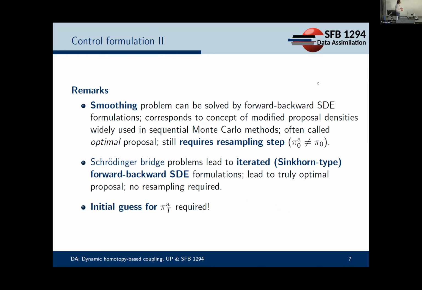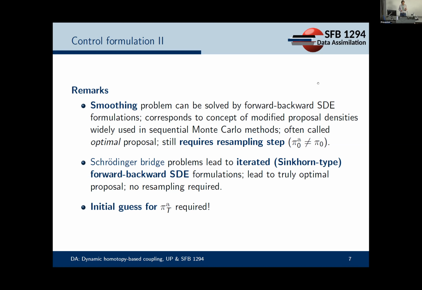The smoothing problem, in many implementations of this, one way is a forward-backward SDE formulation. So you simulate forward, and then you have to simulate a backward SDE. That's actually not too bad, with particles. It's a well-known concept in sequential Monte Carlo methods, the so-called optimal proposal, even though I think it's actually not optimal, but you have to specify what optimality means. Anyway, this is a well-understood concept, especially if you think of time discrete sequential Monte Carlo methods. And in principle, it's doable.